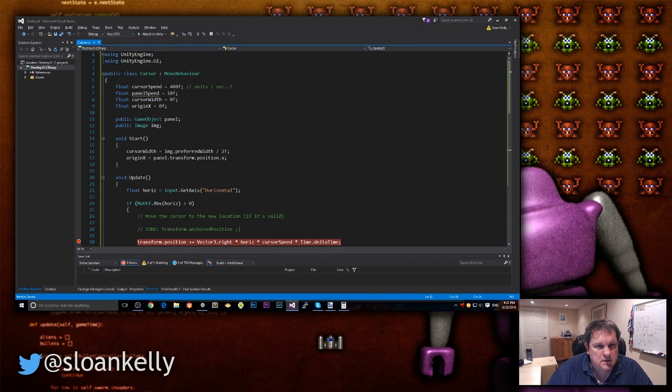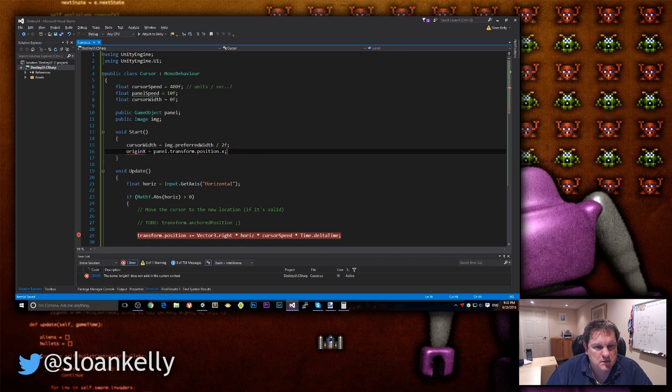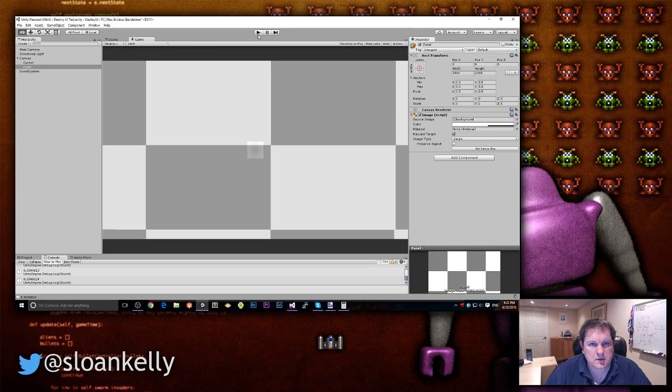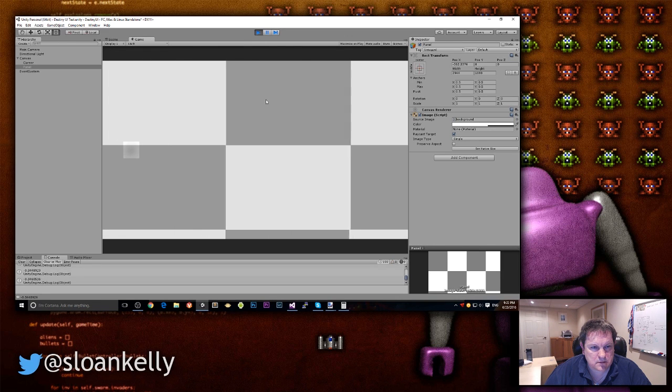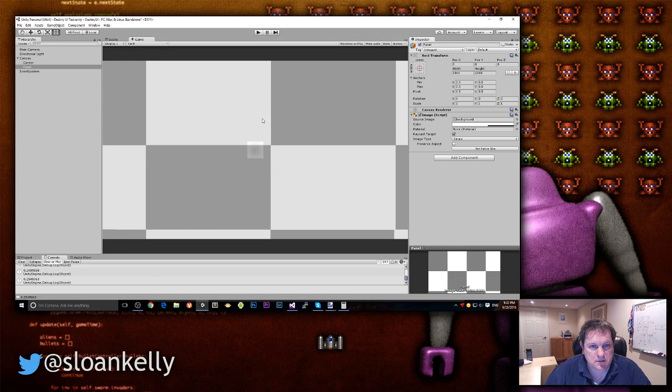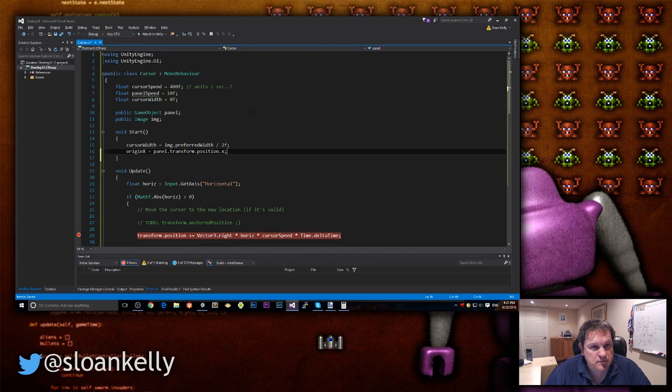Get rid of that, and we can get rid of origin x. Get rid of that line there as well. And hopefully it will now clamp to the edge there. Oh dear. The best laid plans, of course.